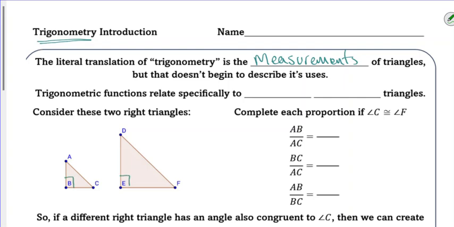But in the future, you're going to see how these kind of triangles are related to circles, even though that kind of seems weird. Right triangles and circles don't seem immediately connected, but they really are. You're going to see how trig functions relate to circles, and even beyond that, when you start plotting these things on a coordinate plane.